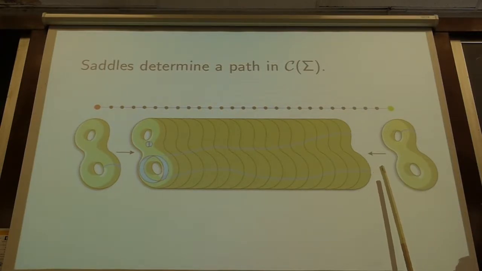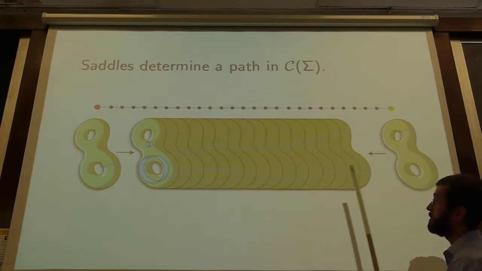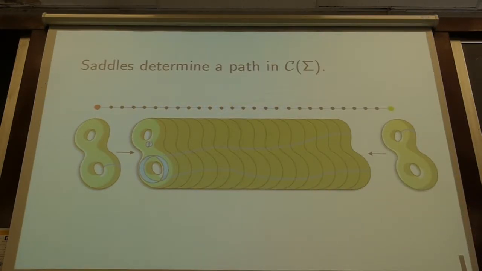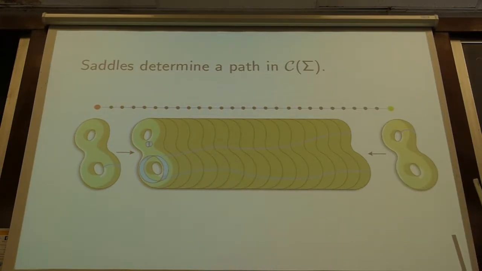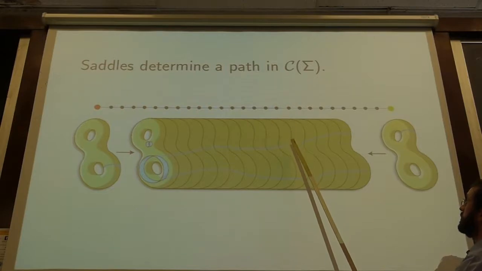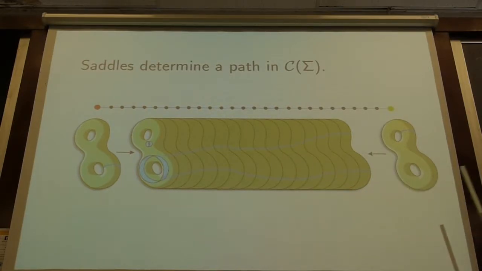Right. So this is a product, right? So we can project any loop in a horizontal surface down to the base surface. So at each cross section we get a loop, and we're projecting that into sigma. Does that make sense? Yeah. So this vertex here is the loop in this cross section. Any other questions?